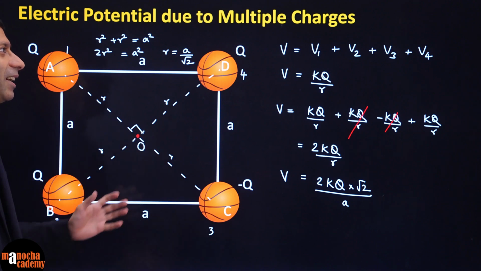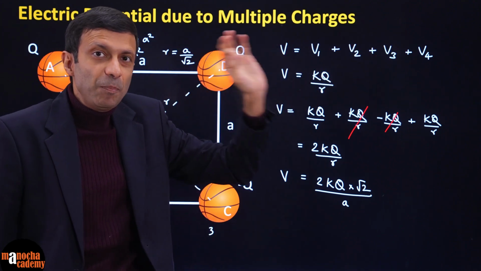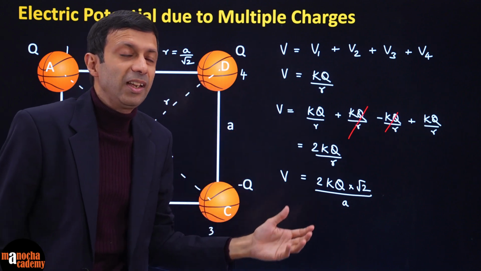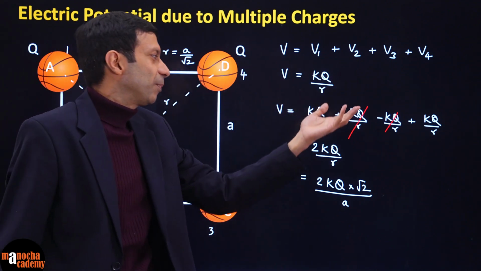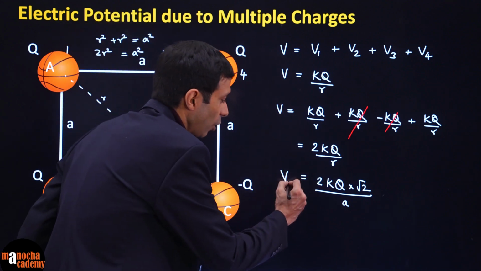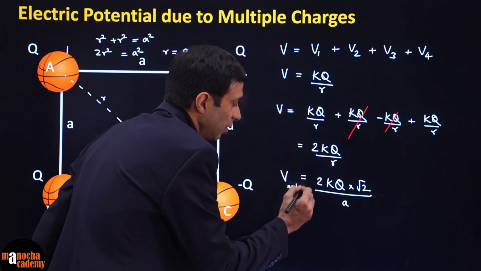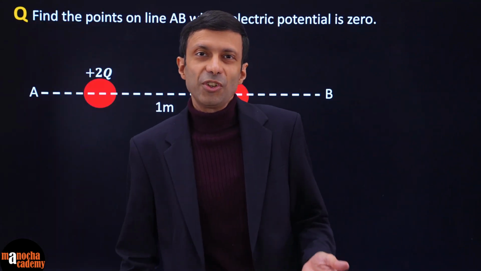We have basically added up the potentials here, right? So we are just adding it up, simply adding, because it's a scalar quantity. So if you have multiple point charges like this, no issues, you can just add it up like this and get the net potential. So this you can say is the overall or the net electric potential due to all these charges. Now let's try this interesting question.